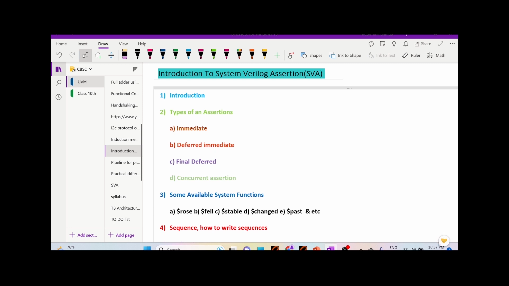In the last video of this series, we had a discussion about the contents, what we are going to discuss as a part of this series. Already we discussed a very high level introduction to SystemVerilog Assertion.